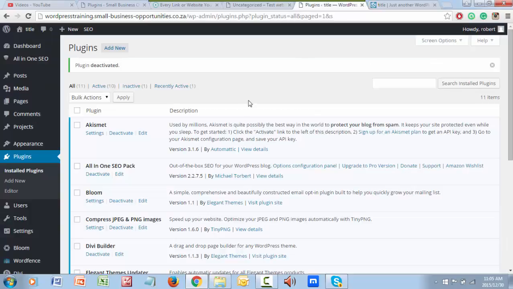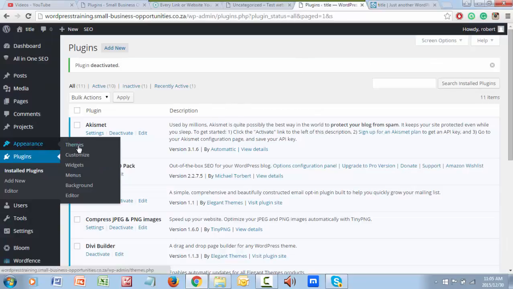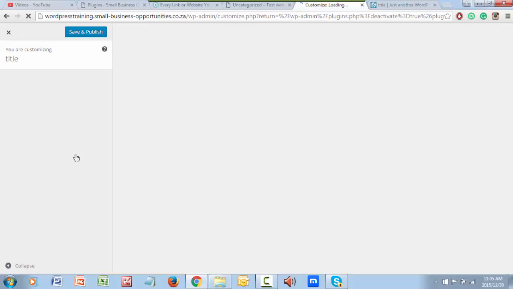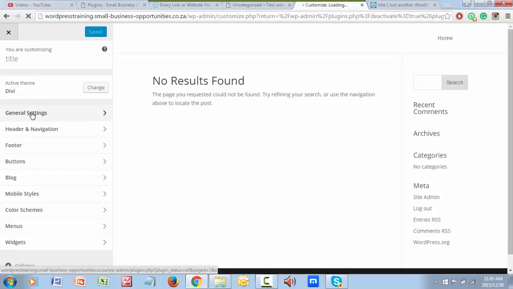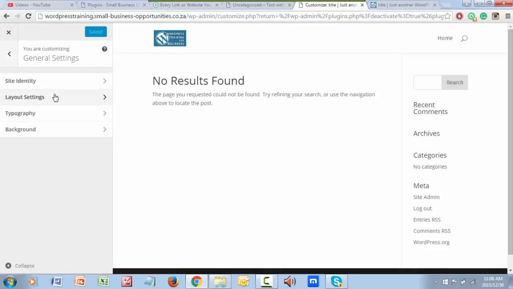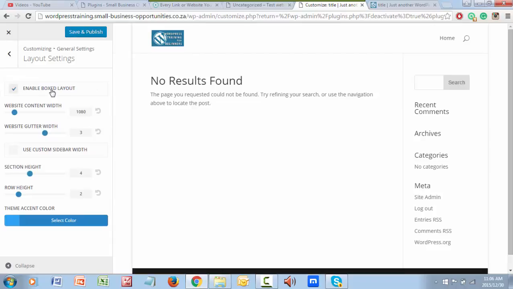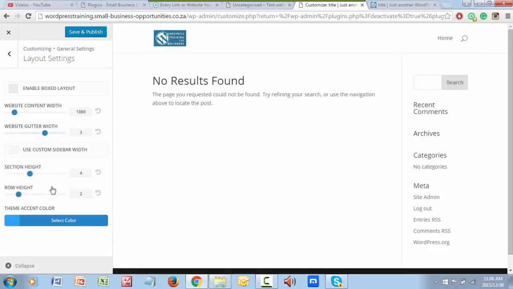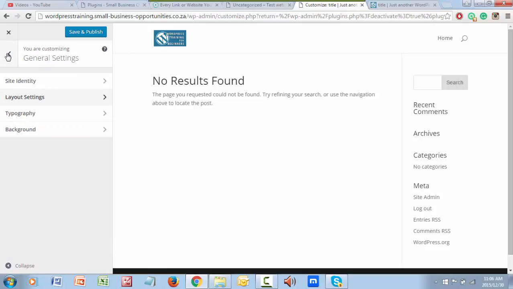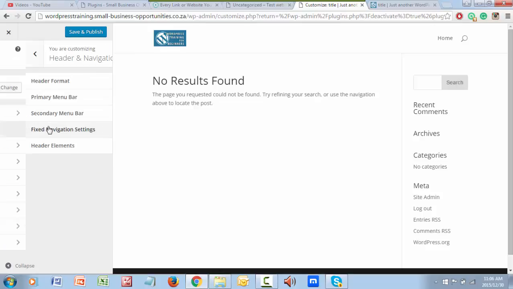Now there's lots of things I can do here with this. It is kind of Divi training, so for now I will just do it because it really makes me sad to see it all so lonely up there. In customizing, every theme will have a customize setting. I can give it a boxed layout or full width. I can change gutters. I could add a background if I wanted to.